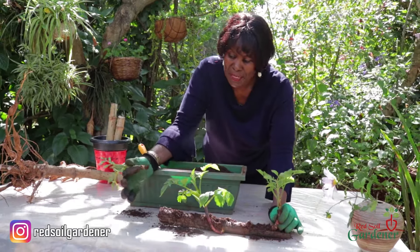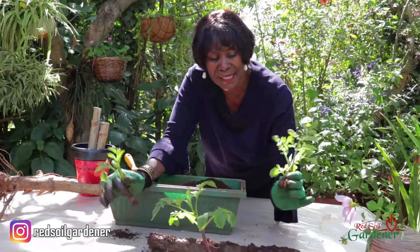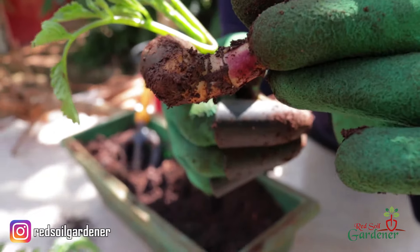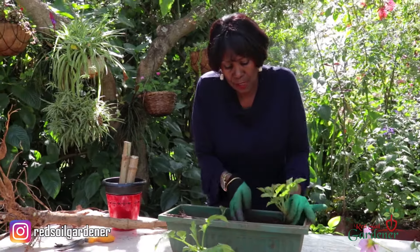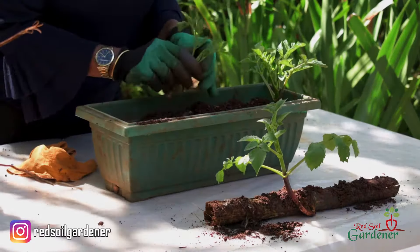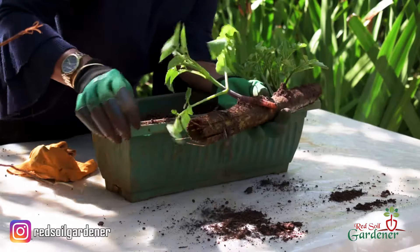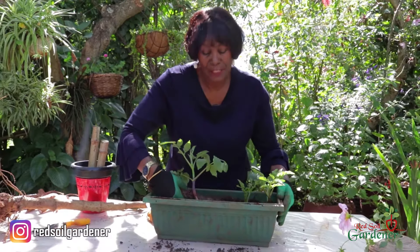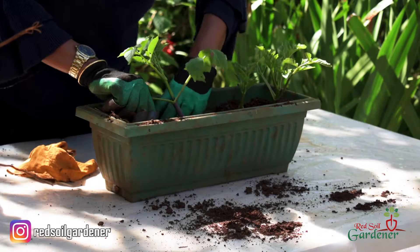With these babies that have fallen off, I'm still going to plant them because they're already making their own rhizomes, as you can see here — and that is plantable. So what I'm going to do now is take these babies and put them back in the soil, because we don't want them to lose a lot of moisture and start wilting. And with this other baby that is still attached to the trunk, I'm going to put it back in the soil until I'm ready to plant it — maybe tomorrow or the next day — because I don't want it to lose that moisture.